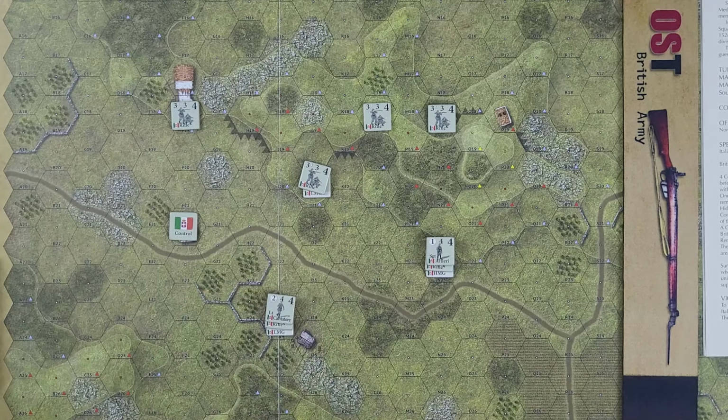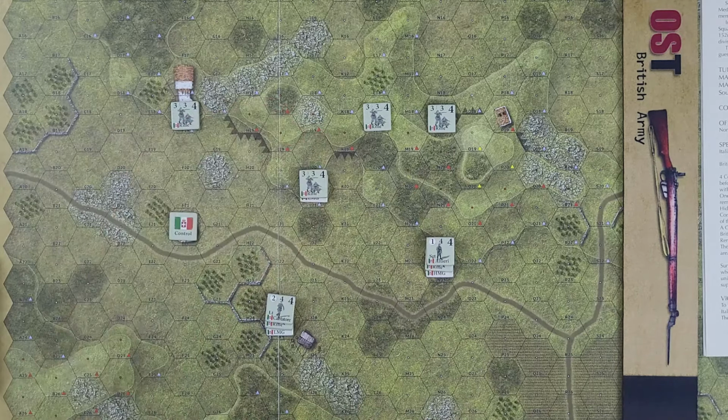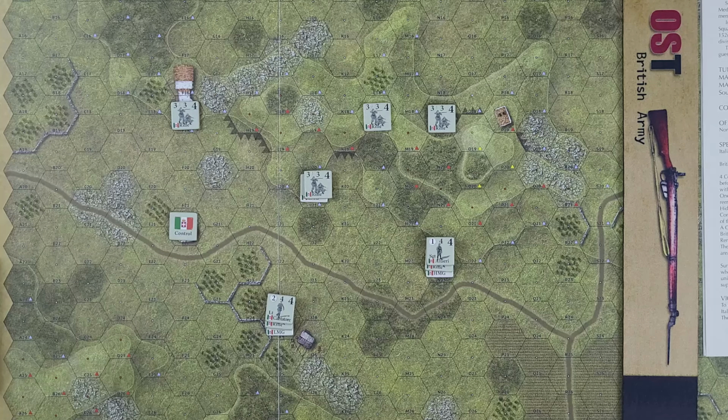Now, our British forces are going to enter along the east hex side, which is this guy over here. Let me just straighten this out. There. So they're going to come in here and attack, obviously, to the west. Our Italian reinforcements, as I mentioned, will come in from the west. So that is the setup, and now it is time to begin play.